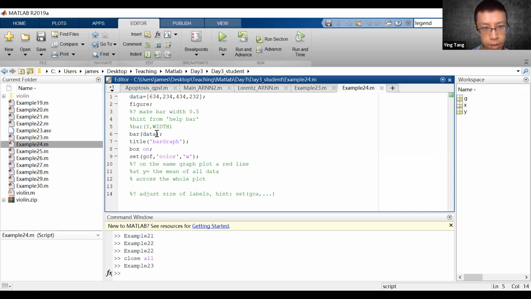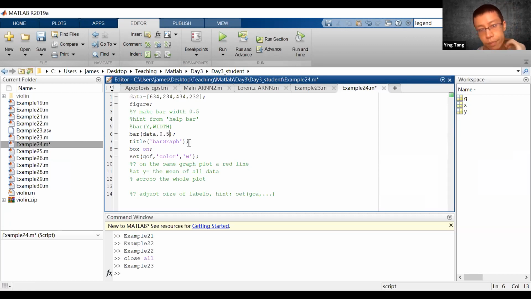Okay, so here it's not difficult. We have a hint here. You just need to add a second argument to the bar. So bar is a function to make bar figures. And just change the second option to be 0.5 to specify its width.